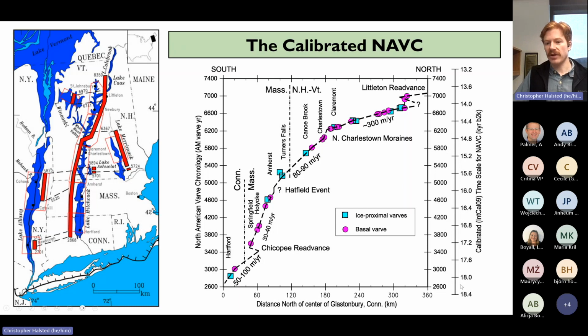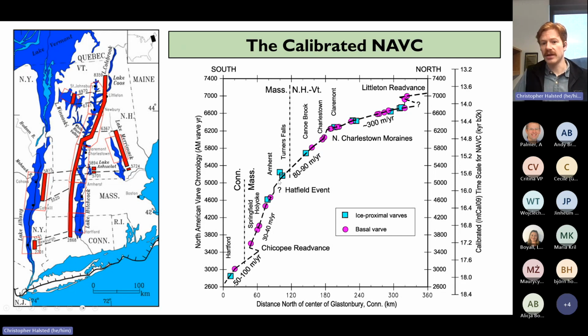We have, starting around 18 to 18,500 years ago, ice recession, at least in Connecticut by that time, and it's at a pace around 50 to 100 meters per year. Things slow down a bit during the period between around 18,000 and 16,000 years ago. This is a period that is called various names. I know it as the older Dryas period, but it was a cold interval in the northeastern United States, so it makes sense that ice recession was slower during this period than before.